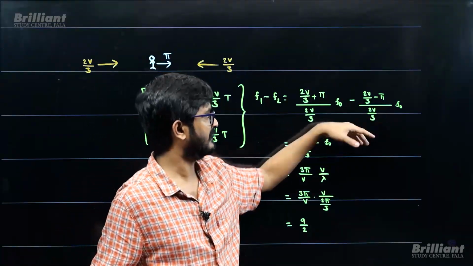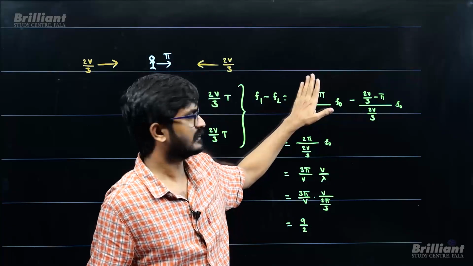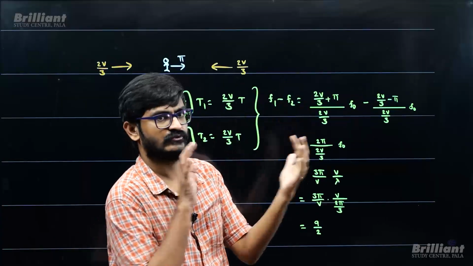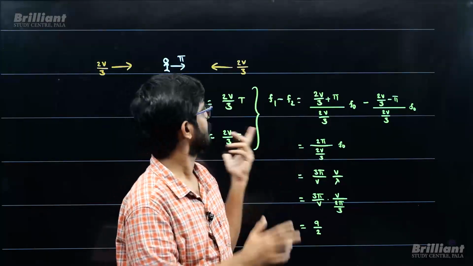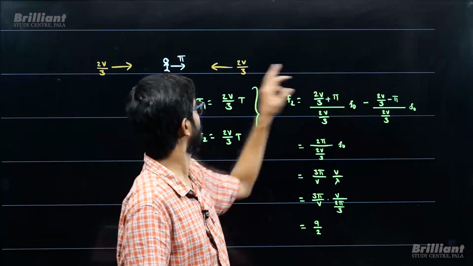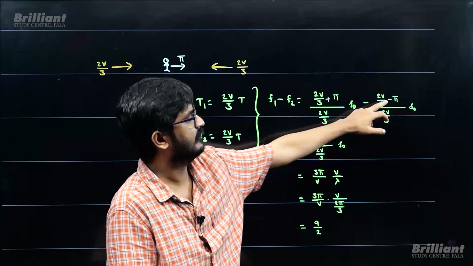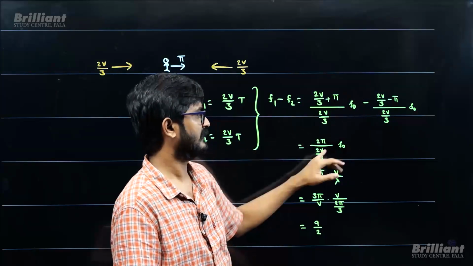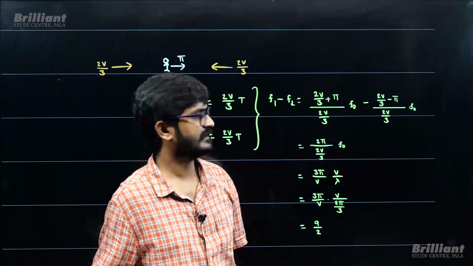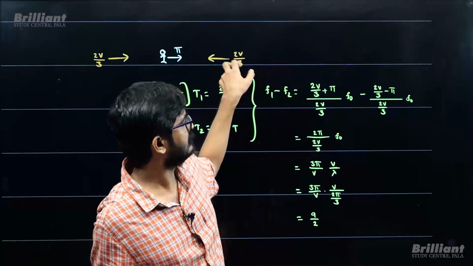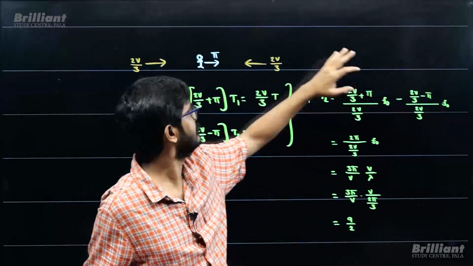Now this must make sense, because it is the speed of sound, the speed of the ball, plus the speed of the observer when they are moving towards each other, right? When the observer is moving towards the source, it is plus u. When the observer is moving away from the source, you get minus u. This must make sense because of the Doppler effect. From there you get the apparent frequency heard by the guy. This is the apparent frequency heard by this guy for this sound.